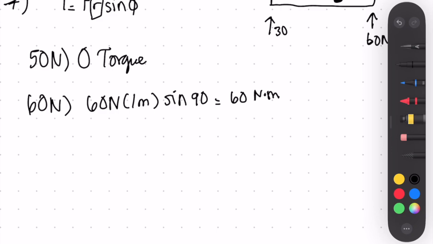Now, here's how you can figure out whether this is going to be positive or negative, whether it's going to be clockwise or counterclockwise. The trick that I have, because I know some students have trouble visualizing what direction it goes, is if you make whatever rod you're looking at a pencil, basically. You can hold up your pencil midway during the exam. This is literally what I would do.